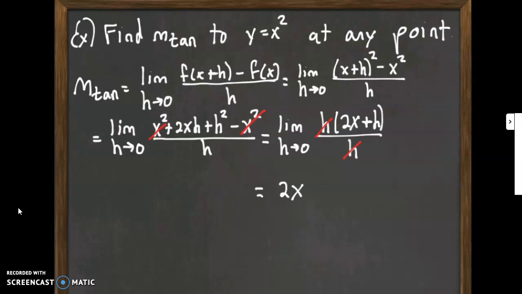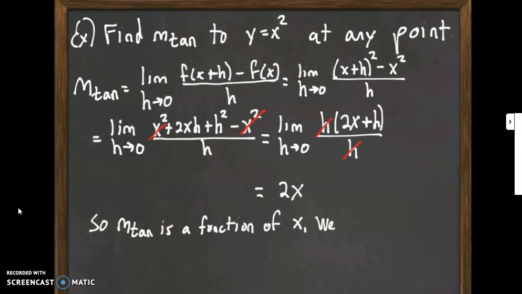If you go back now to our problem when x is 2, we had a slope of 4. Well, if we plug 2 into that formula, we get 2 times 2 is 4. So this is consistent with that result. So this is going to change depending on what x is. In other words, the slope of the tangent line is a function of x.